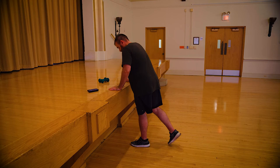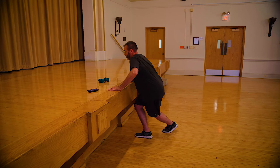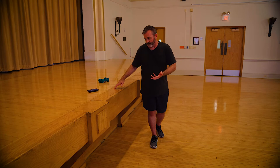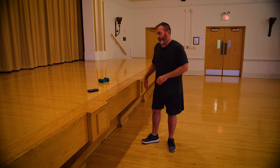So remember our curtsy, just like we were going to curtsy to the queen. So our front heel is down. Okay, so when we move into this, it's here. If you feel comfortable doing this without using a stable surface, just shorten up the range a little bit, okay? Make sure the majority of your weight's on that front leg.